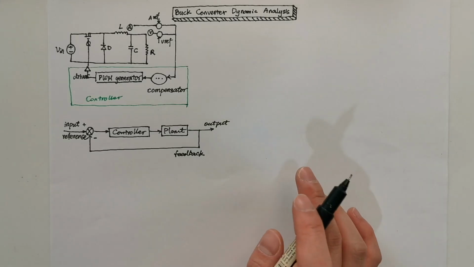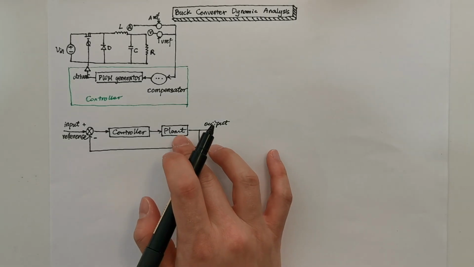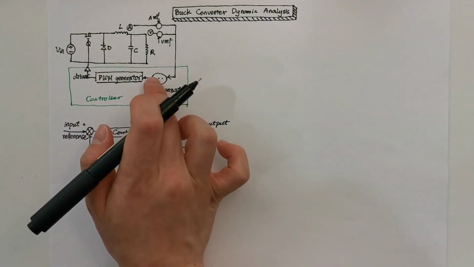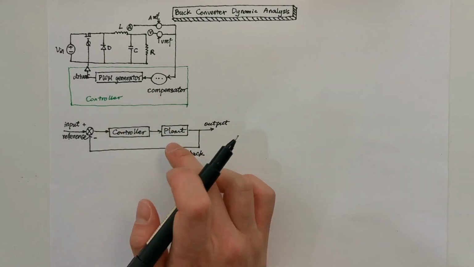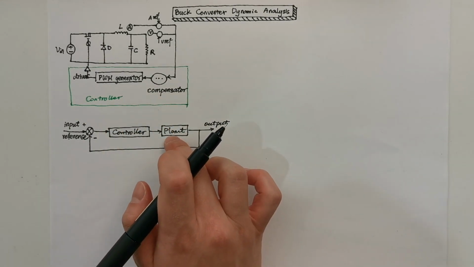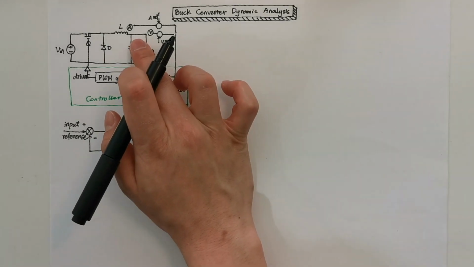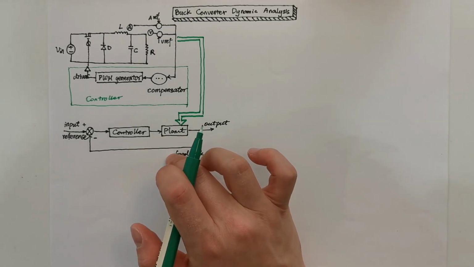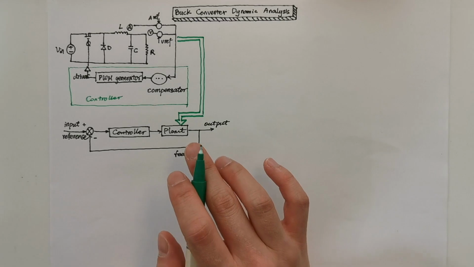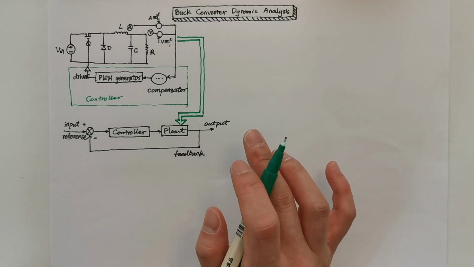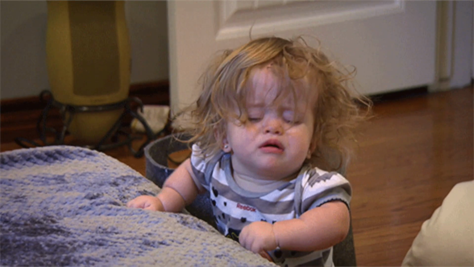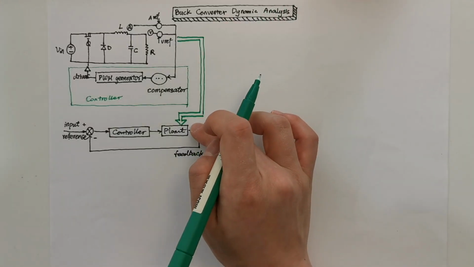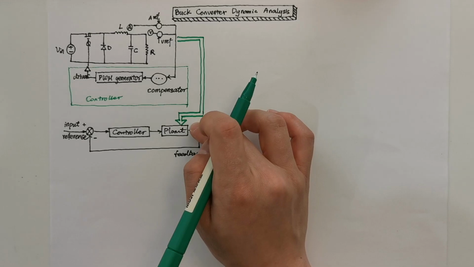Excuse me? Let's look at this block diagram. The controller is obviously the same controller we have here. And this plot is the transfer function of our converter. I first wanted the controller design and transfer function identification in this same video, and after three days torturing myself, I just gave up. That's too much for one video. Let's first figure out the plant and leave the controller for the next video.